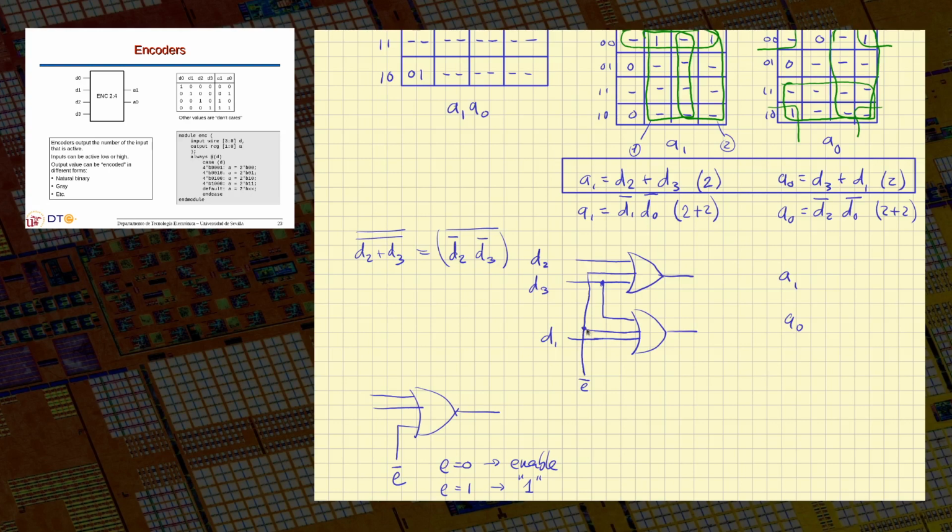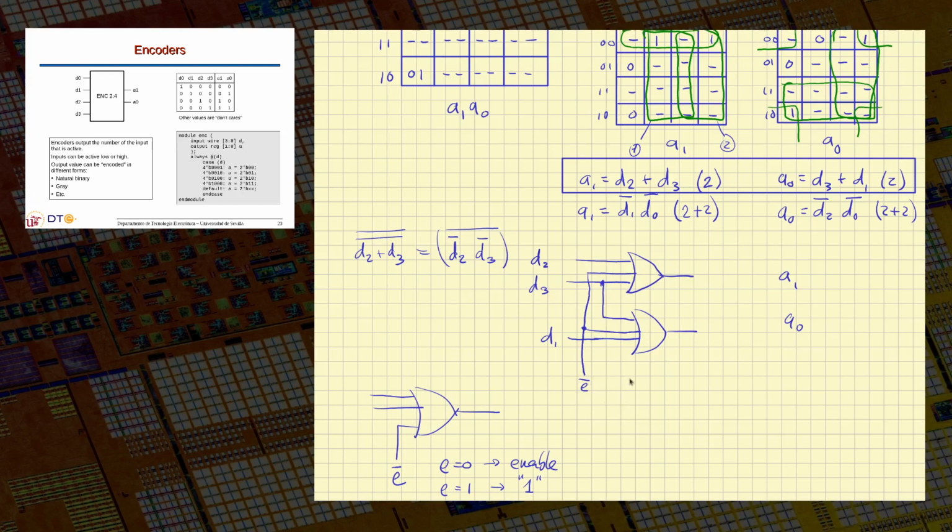We do our regular design and then add that signal as an extra signal to make it work in the regular way or not. When the enable is equal to 0, the enable bar is equal to 0, then the circuit is equivalent to the previous circuit.